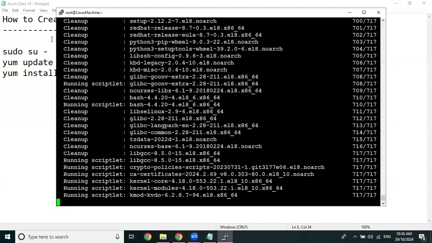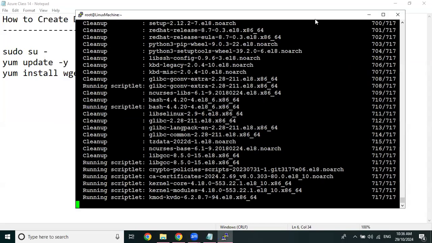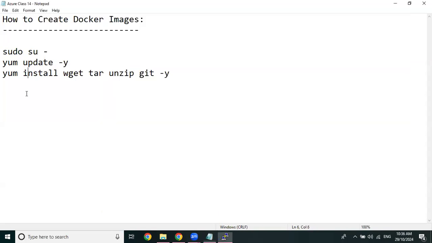Hello. Yes, Sandeep. Yeah, we had just updated the Linux machine, right? Yes. So we have to install the Docker, right? What is the command to install the Docker? curl -fsSL https://get.docker.com | sh. This is actually a pipe symbol. Okay, so you can call it like or.